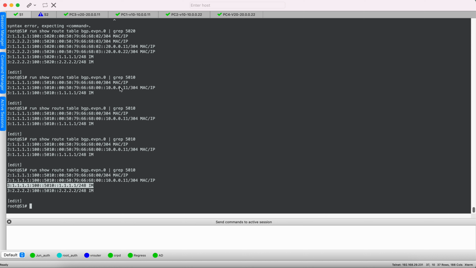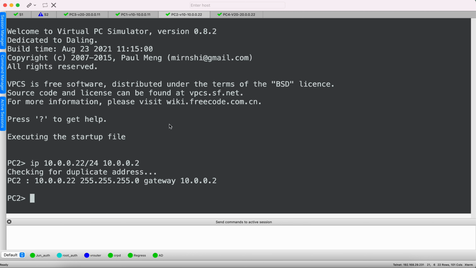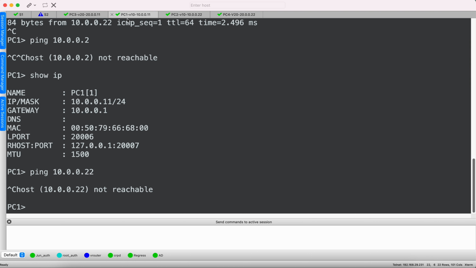Now why is PC2's MAC IP not showing over here? Because this guy has not initiated anything, right? So now if we start a ping from PC1, it will not know the gateway, so it will try to broadcast, and hopefully this PC2 will be able to reply.